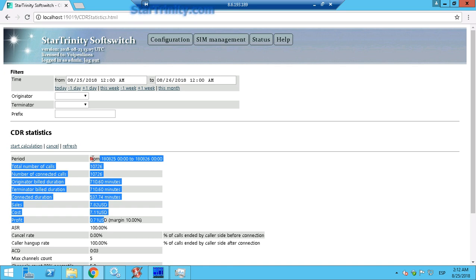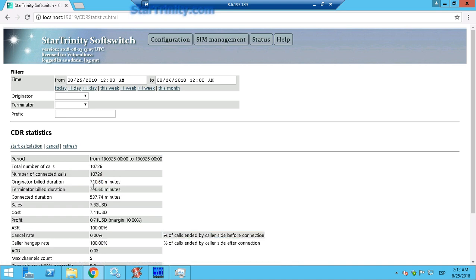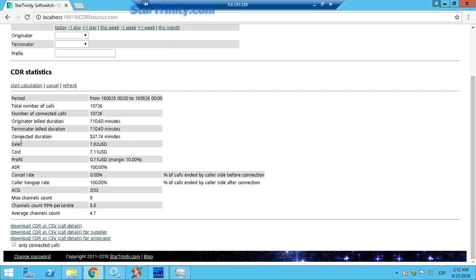Yes. So all this code runs in C++, and the KPI, key performance indicator, for CDR statistics calculation is the time of execution while it is executing, and the number of calls. This is a small number of calls, and it could be million, billion.